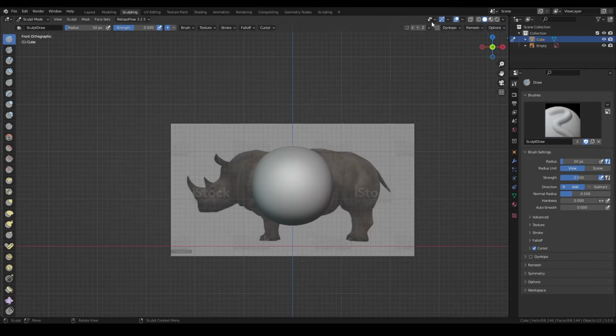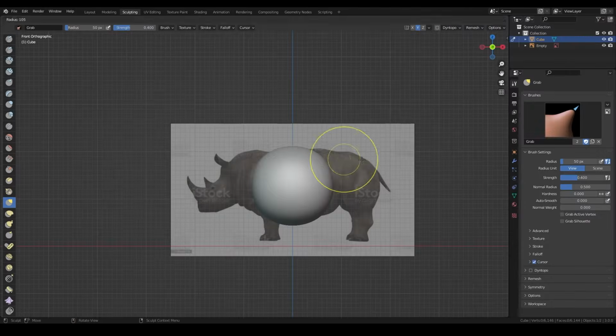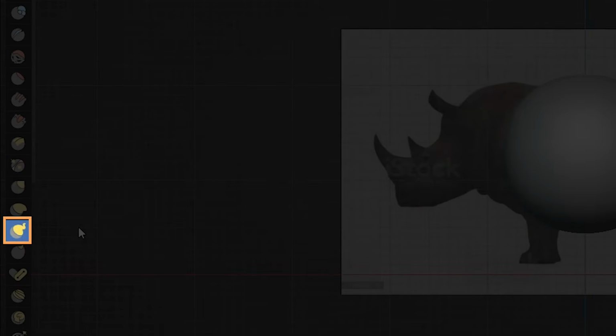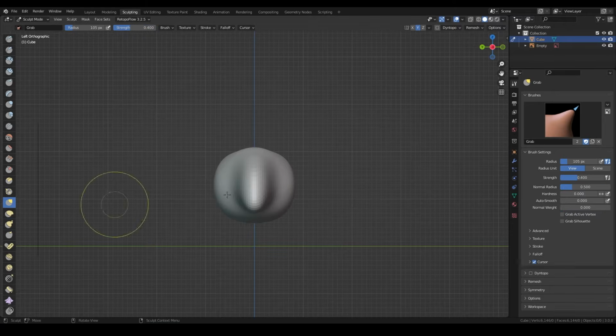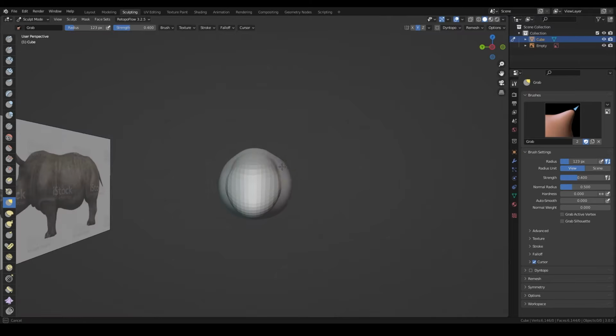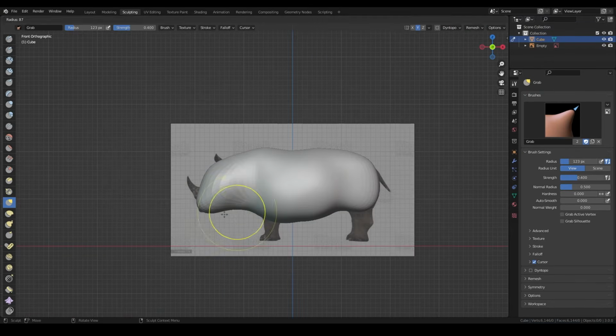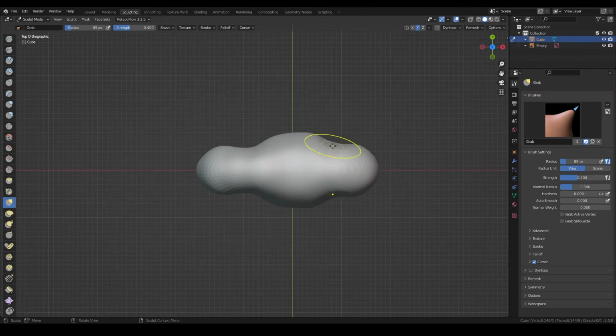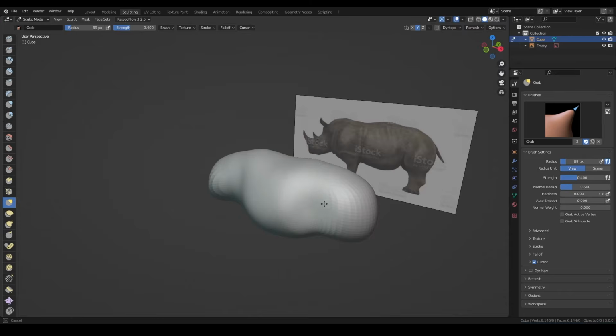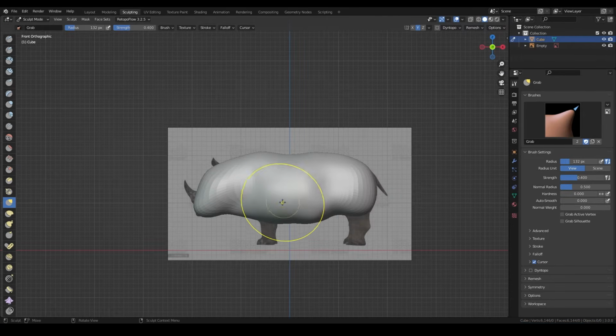Okay, enough of the theory, let's get on. Let's turn on mirroring for the y-axis, pick the snake hook and start blocking in the upper body. And since I'm not using a reference for the front view, I will just improvise. You can add a reference for the front view, but I don't know how the creature will look in the end, so I'll leave it out. What I do is simply change between the front, side and top view, move it in shape and smooth it by holding down the Shift key.